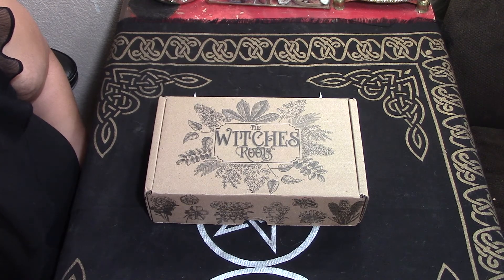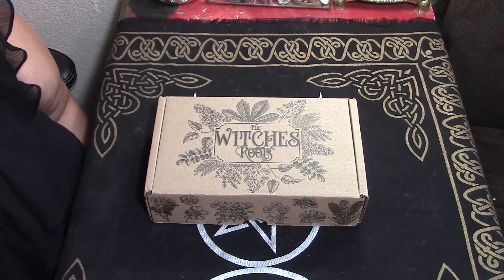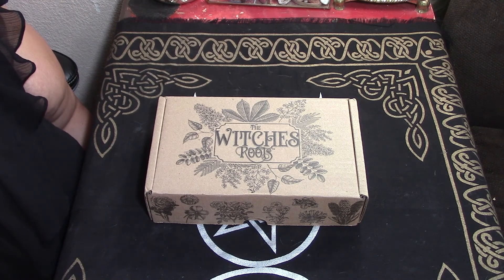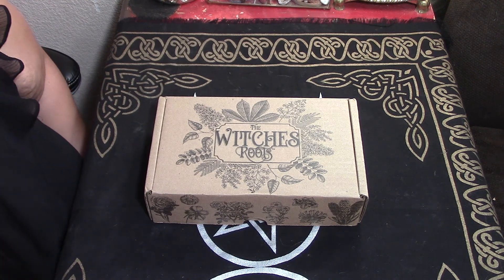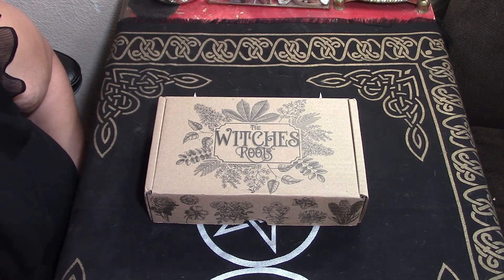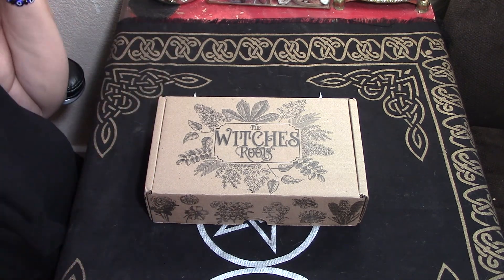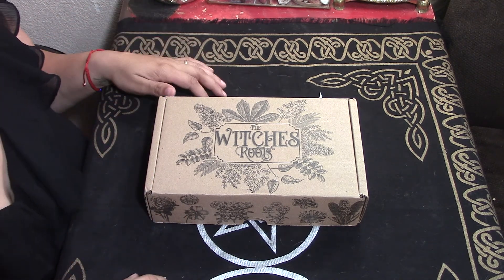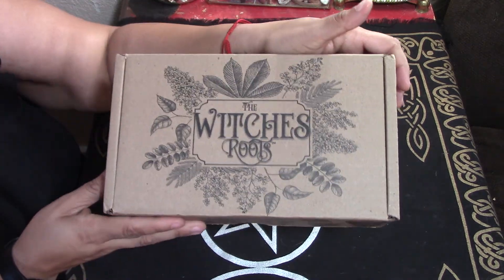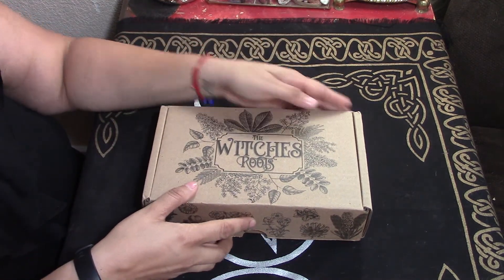I'm going to show you guys what this room looks like. Before my last witchy yard sale I tried really hard to get everything organized, to let some stuff go to other people, and I had it looking pretty good — and it's again a nightmare. I'll probably go live really quickly after I'm done filming some of these boxes, hopefully at least July, so I can be in the same month while we're still in August, because it's almost September. Anyway, Witch's Roots Box — it smells wonderful, I want to say it's sandalwood, but I think I've gotten a sandalwood one already.